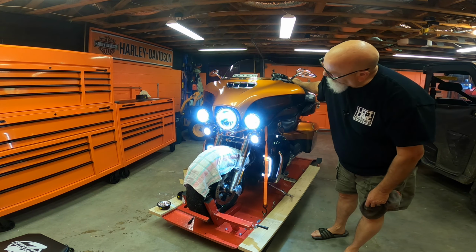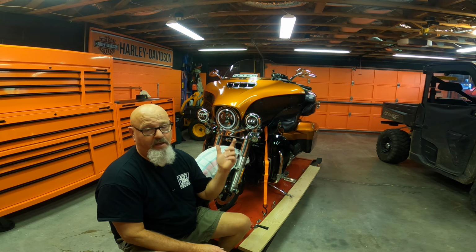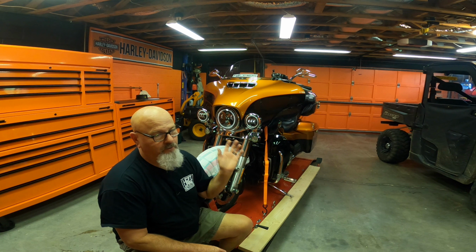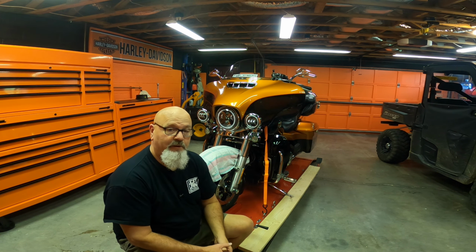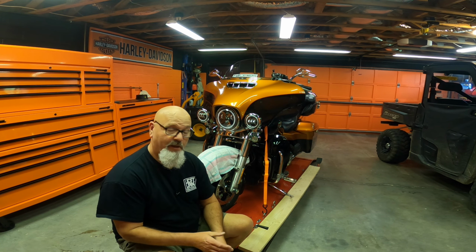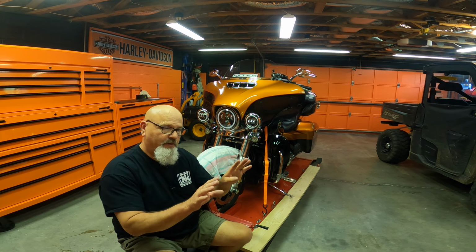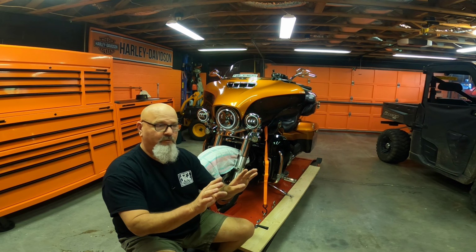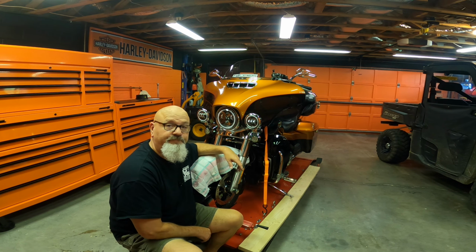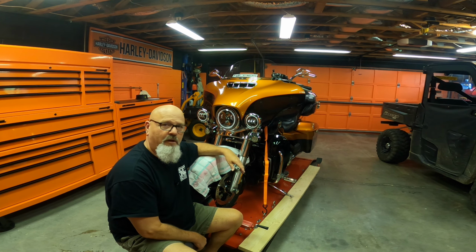As you can see, headlights installed, passing lights are installed, everything's working, high beam, low beam, halos, everything's working. All I gotta do now is, when it gets late, I'll probably take this out and go the same route that I went last night with the stock headlight. That way I can try to do that side-by-side comparison on the same road and see if these Eagle lights are worth the price that I paid. They have to be better than what I had. That was, my gosh, that was awful.